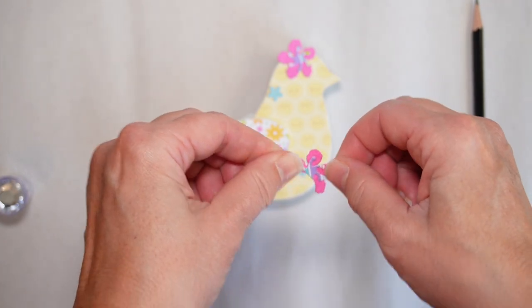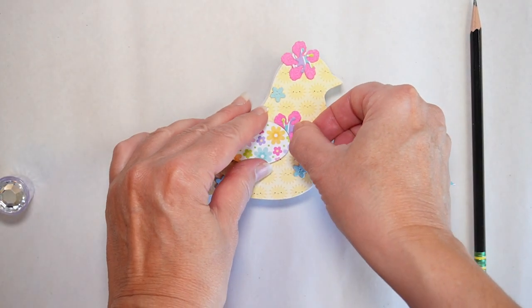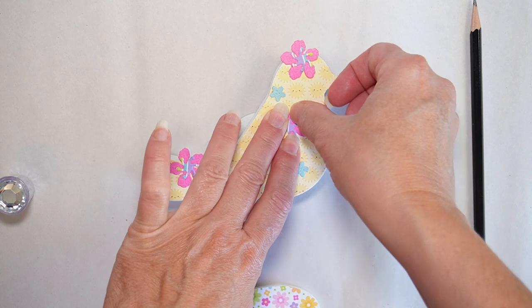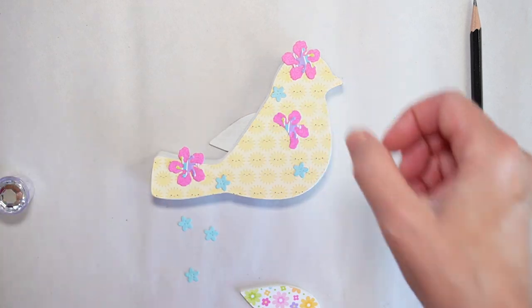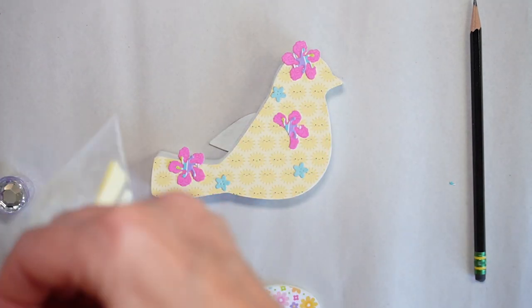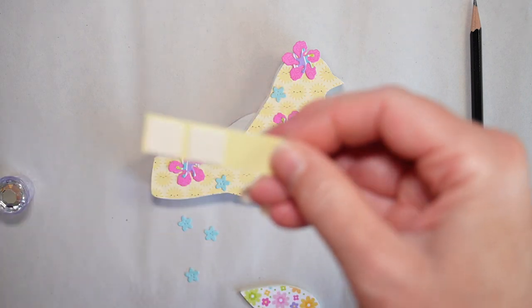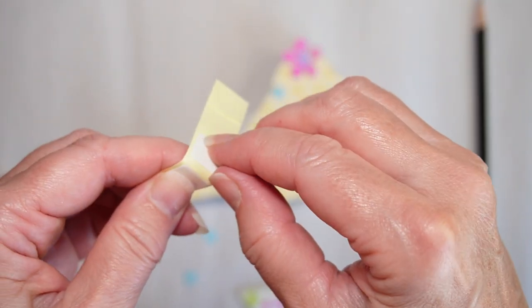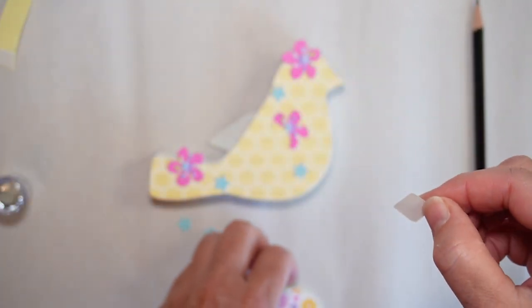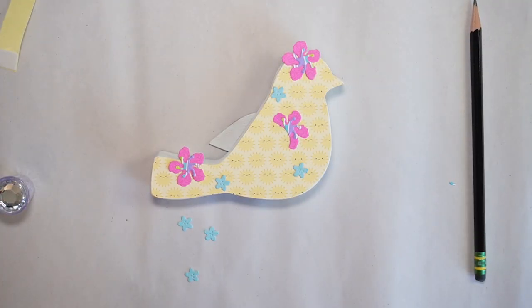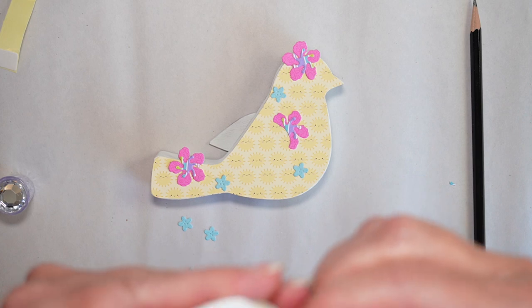And then I'm going to glue this on now. Oh, I have to note when I did trace the bird onto the pattern paper, I did get a little bit of graphite from the pencil. Anyway, I got a little black lines around my bird, but I just erased those off and it came off just fine. So watch that if you ever trace around with pencil. Graphite, that's what it is—pencil has graphite.